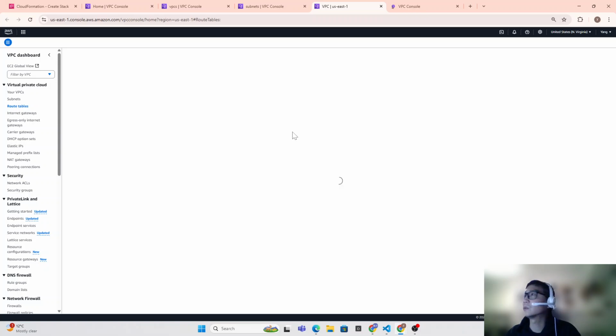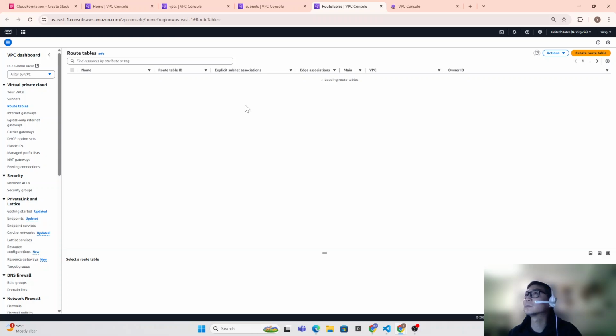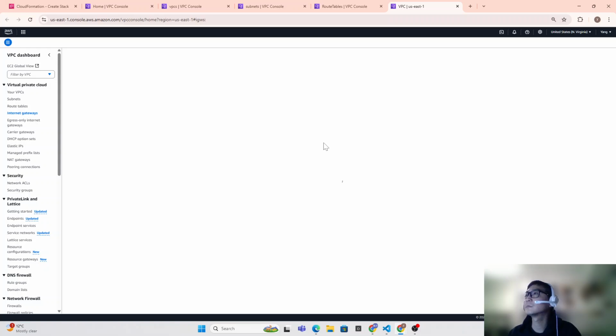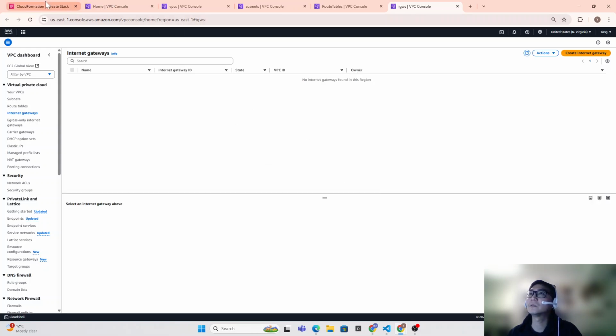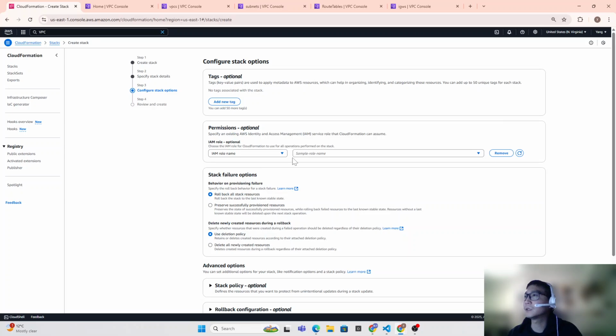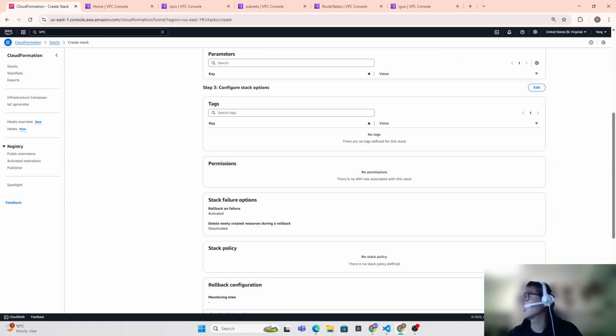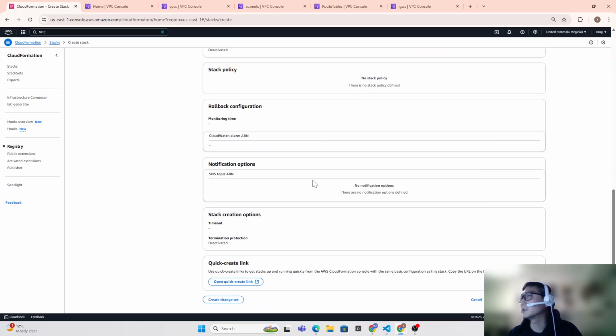Our route table should be empty too. So the route table is empty, and our internet gateway should be empty too. So now we can start to click next and submit.